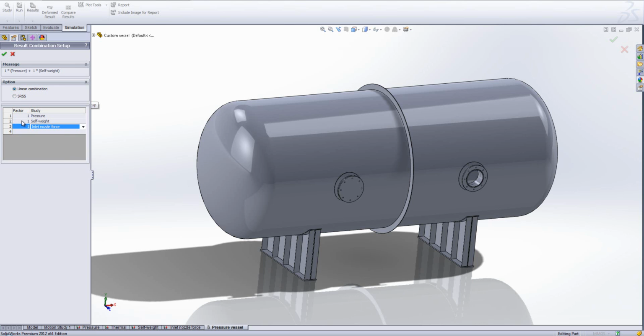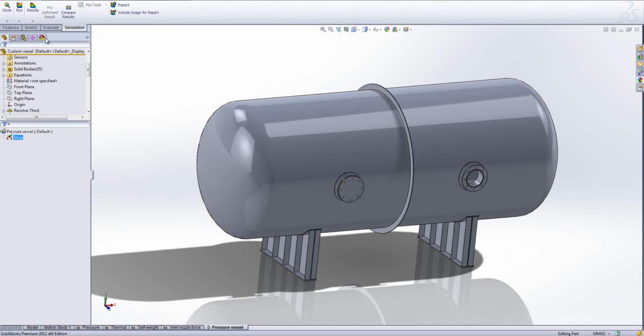You'll also see here that I can click in any of these boxes and change the multiplication factor to, for example, 2. So now we have twice the pressure study being included. I'm going to put that back down to 1. And I just need to hit OK. Now, the rest of the study runs pretty much the same as a standard simulation, so I can right click here or I can select run at the top, and it's just going to do all the calculation for us.